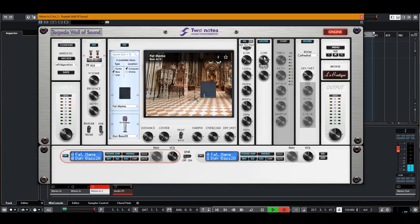You also get an exciter. Turn some compression on if you want it. I like a slow attack and a fast release. You can change your tubes.